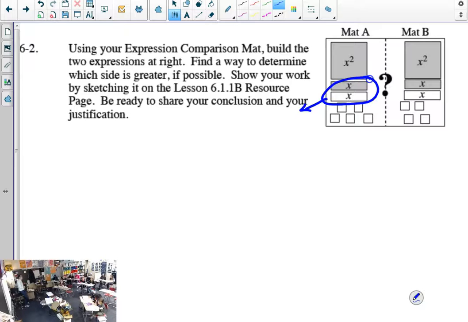Now another thing that we can do is look for what's the same between both sides. Because if we have the same values between both sides, then let's say I'm comparing Liam and Patrick, and we got Liam's side over here, Patrick's side over here, they both have a lot of stuff in common. So if we're trying to figure out who has more or who has what value, if they both have an x squared, do I really need to care that Patrick has 1 and Liam has 1 and they both have the same amount? Does it make a difference?